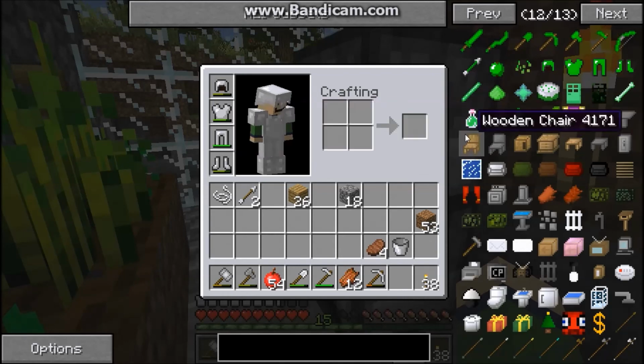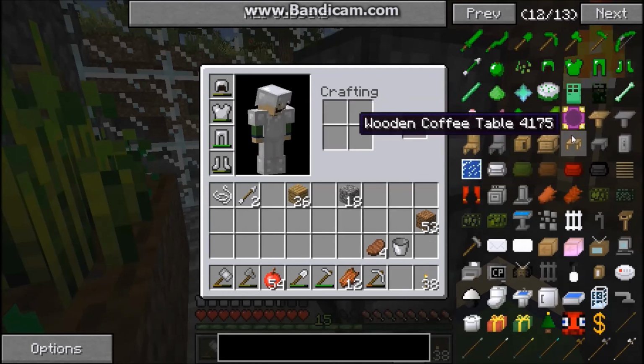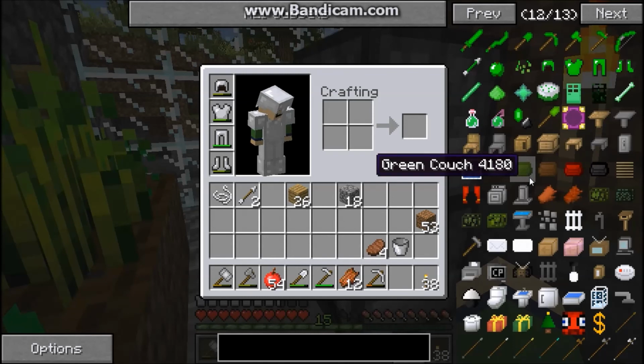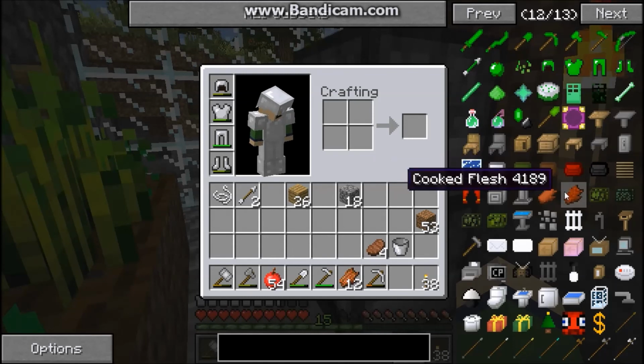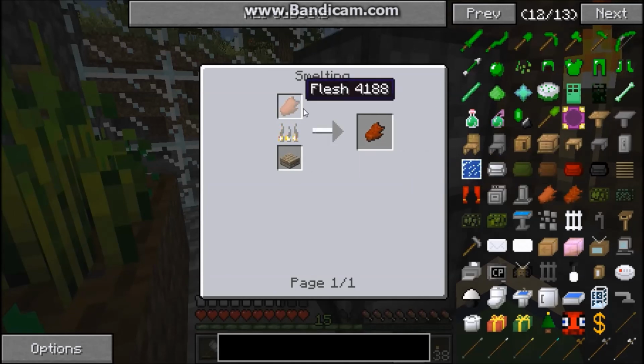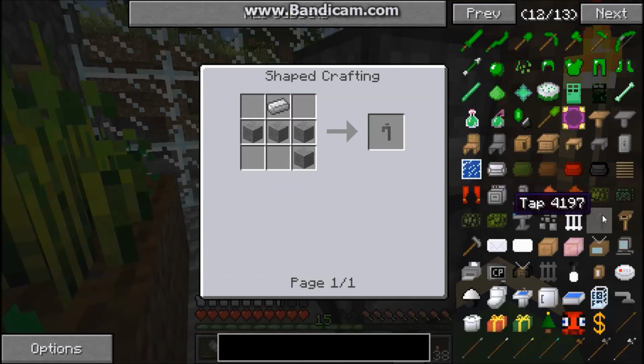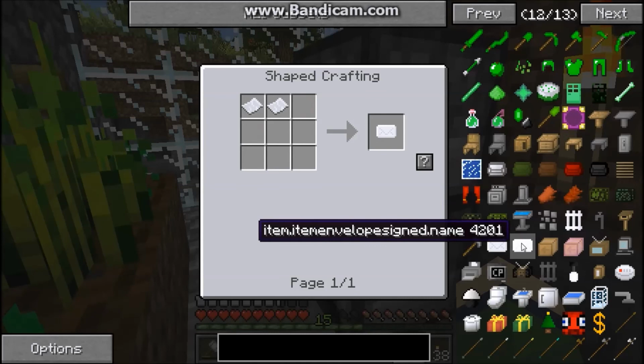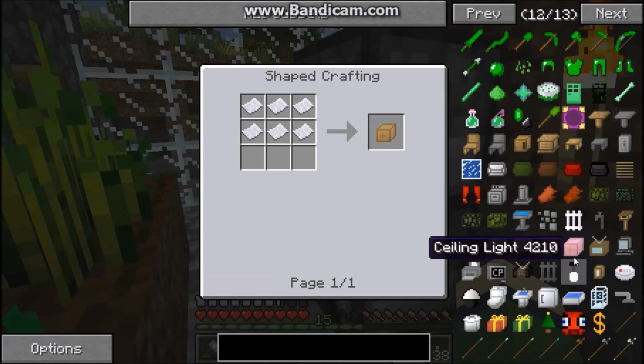So there's a wooden table. There's a chair. There's a coffee table. Cooling pack, curtains, an oven. Pretty sure all this is gonna be just way too expensive. Flesh, cooked flesh. Wait, I knew it. Wait, what? That's weird. A mailbox, a hammer, which you can't craft, so that's weird. Package, I don't know what you would use that for.